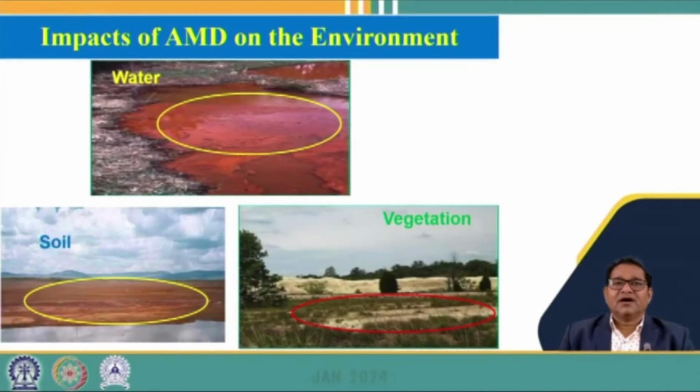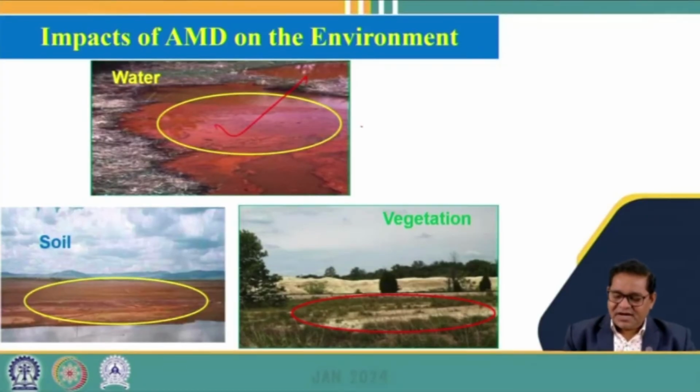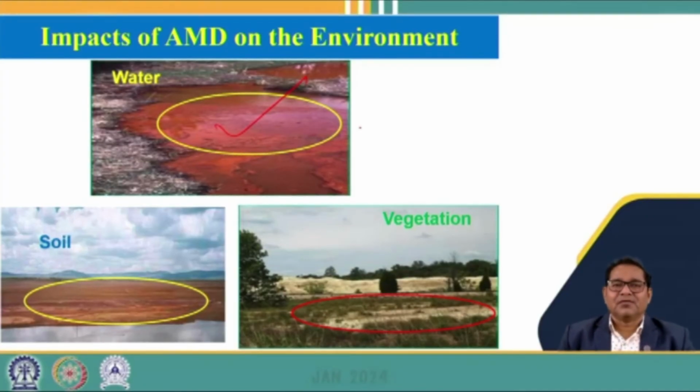So this is a visualization of the impacts on a water body. This is the existing water body. When acid mine drainage is disposed into the water, the entire water gets colored, and the water also becomes acidic and rich in heavy metal concentration. So this entirely pollutes the surface water body, where the water cannot be used for drinking and other beneficial uses.